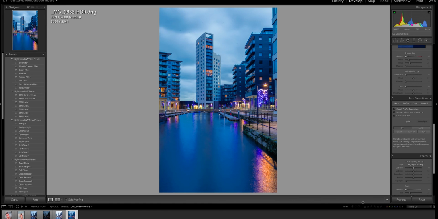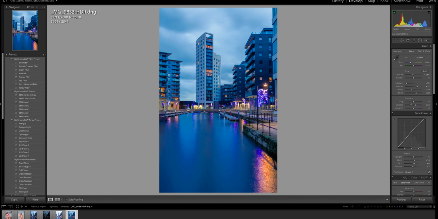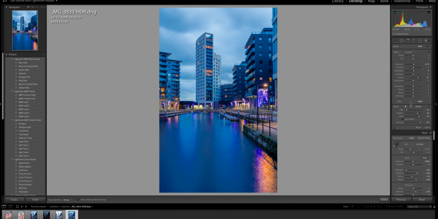If I wanted to play around with this a little bit more, obviously we can go back in, we can use an adjustment brush. I'm pressing K, it's a keyboard shortcut here. I'm going to increase the clarity, going to increase the exposure slightly and add a little bit of saturation. We're just going to maybe pick out the front of that building here. There we go. Just adding a bit more detail into the lighting there. Likewise, just a couple of these lights here which are standing out.